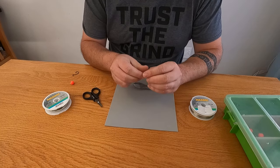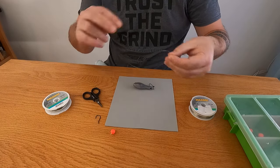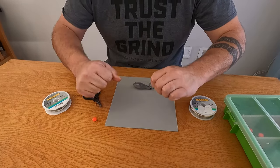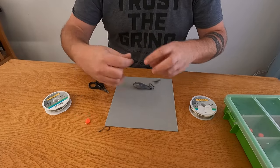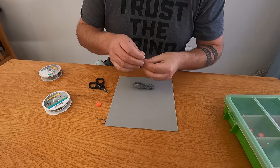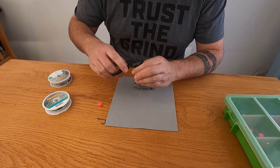All right, another figure of eight on this side, and then trace length. I prefer a shortish trace, about 25, 30 centimeters. Two, three. Again, just open it up and then cinch it down. Cut off the tag end. Then some sinker line. Same thing with the sinker line, just a figure of eight knot. Open it up, lube it, and cut the tag end off.